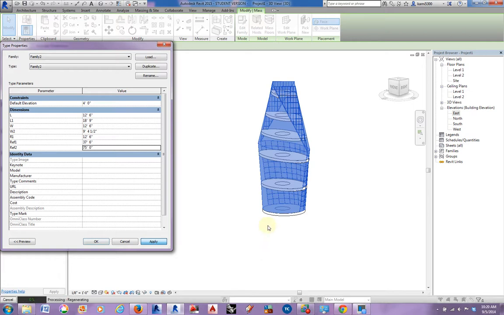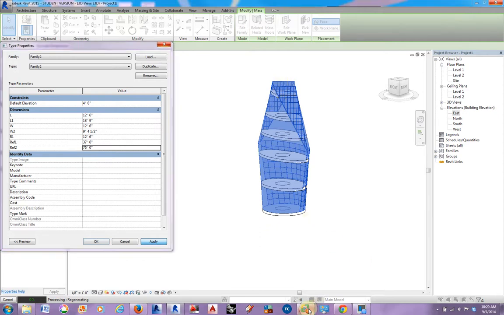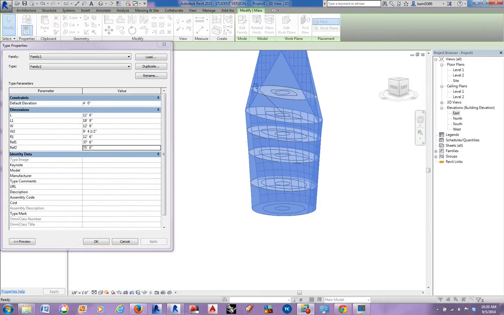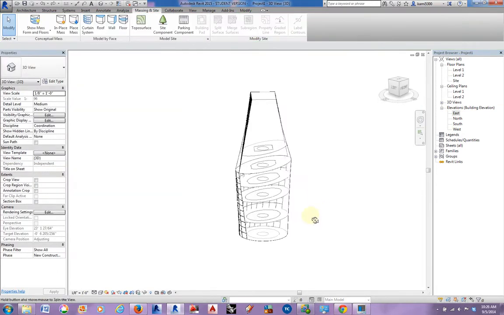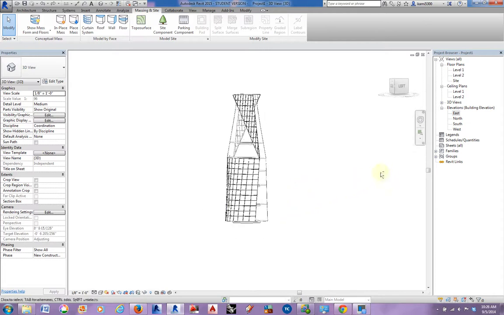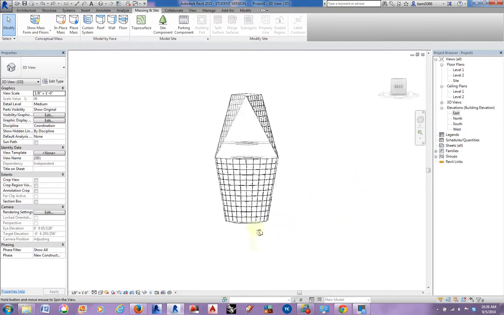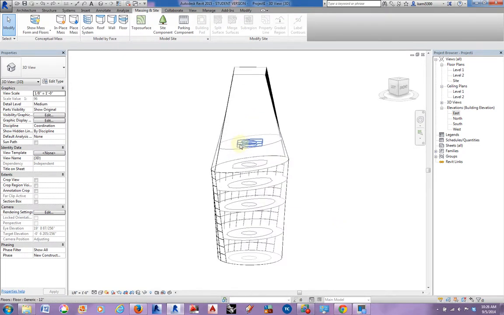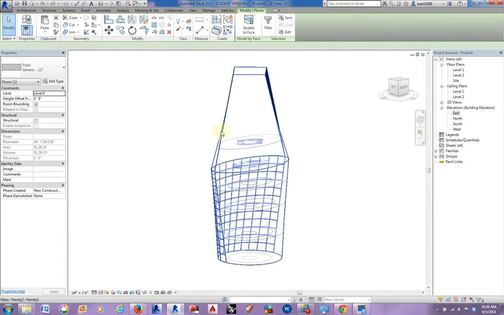And this will take a little while for it to think, so I'm going to pause it. Okay, so I'm back again, and you notice that our building shape has flexed to being larger, but our floor plates are still the same size as they were.